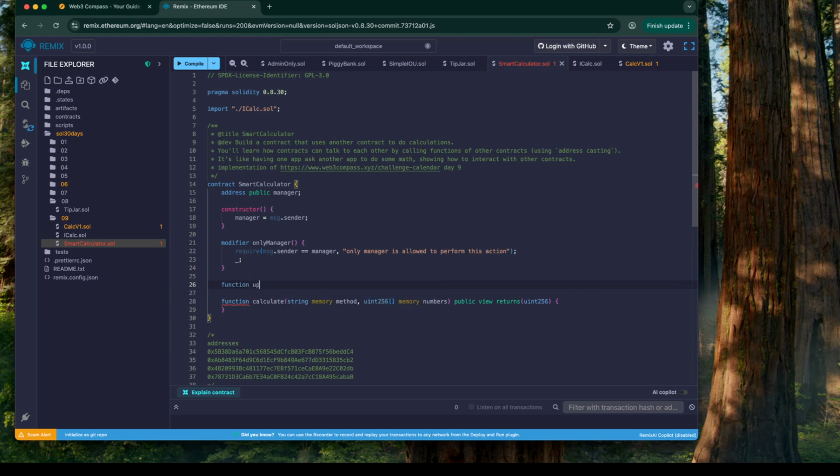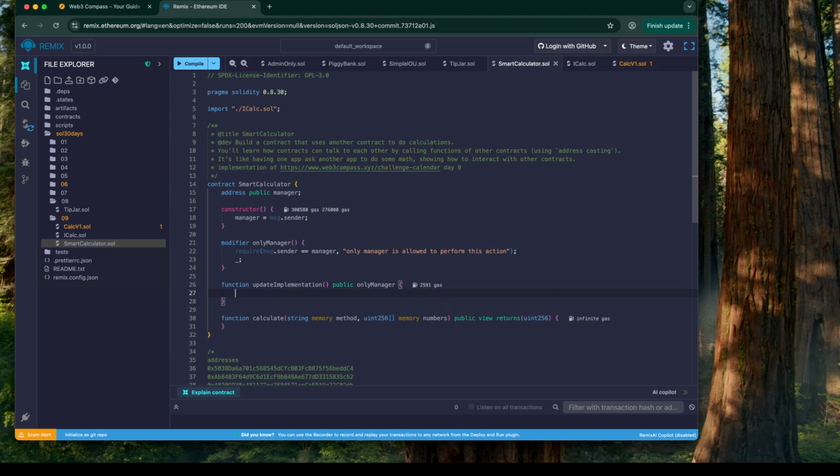So function update implementation public only manager, and then we can say calculator implementation is equal to new implementation, which will pass in as a parameter.